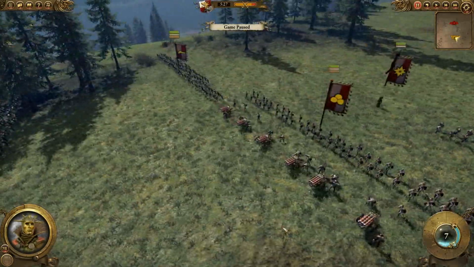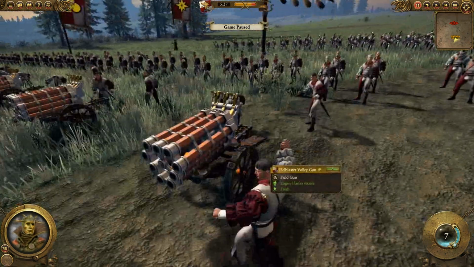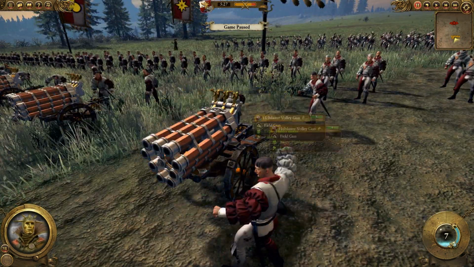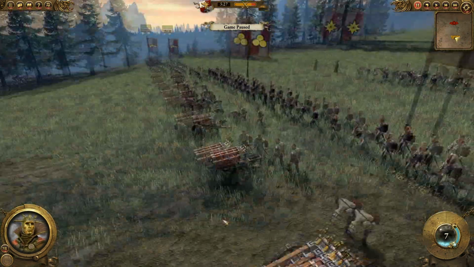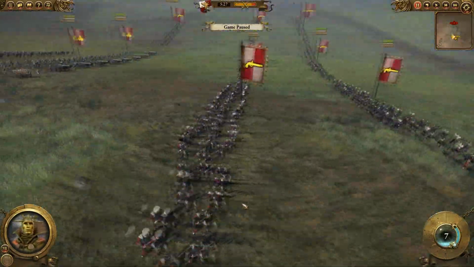I have 2 units of great cannons, 2 units of Hellblaster volley guns, and I have the rest of my army consisting entirely of rifles. The enemy today is going to have a Necromancer, and the rest of his army is just zombies.